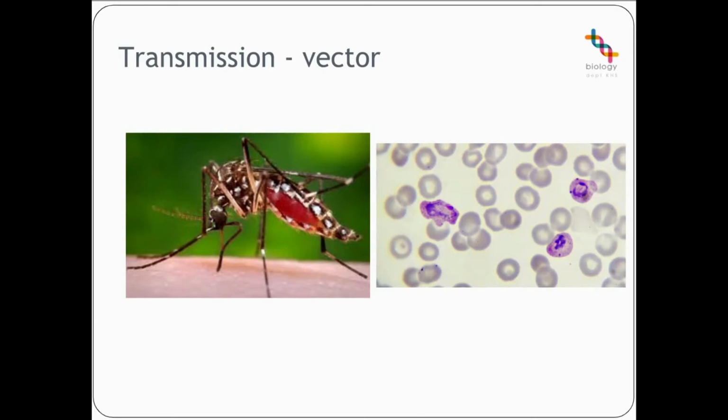So it's carrying that parasite, the bacteria, within it. And when it goes along to bite a second host, it transfers some of that bacteria into the bloodstream of the new host. And consequently, we're passing it from one host to another. And it's maybe possible that those two individual host organisms don't actually ever see each other. So that's one example of how we may use a vector as transmission. And it is the case that in this particular example, a mosquito is not going to be affected by the Plasmodium bacteria.